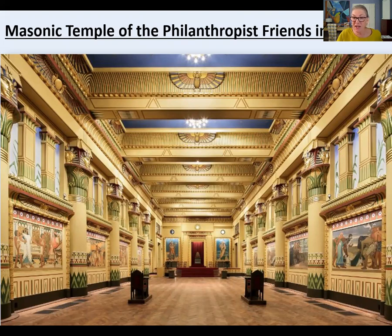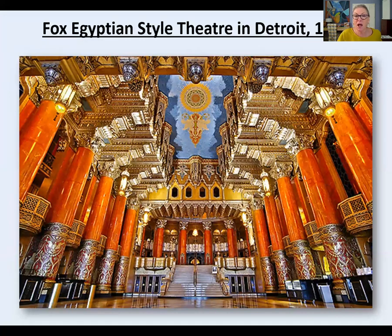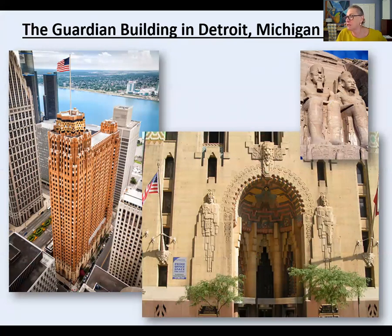The Egyptian style went everywhere imaginable — there's a Masonic temple in Brussels, Belgium with an Egyptian-inspired interior, and Egyptian-style movie theaters, including one in Los Angeles. The Guardian Building is a stunning example: at street level it features Egyptian motifs and some Aztec and Mayan additions, with Art Deco styling at the top. Most of the building is defined by repeat designs achievable through machine tooling.